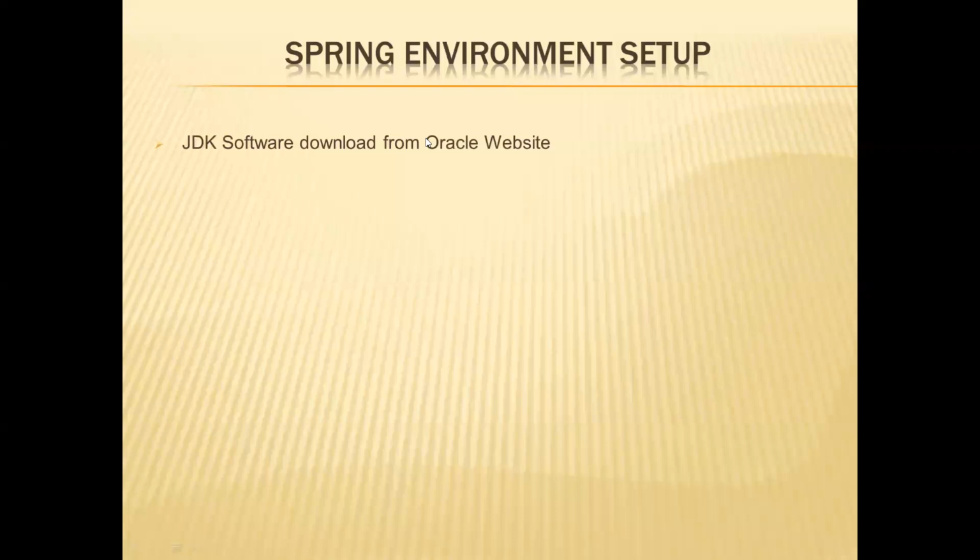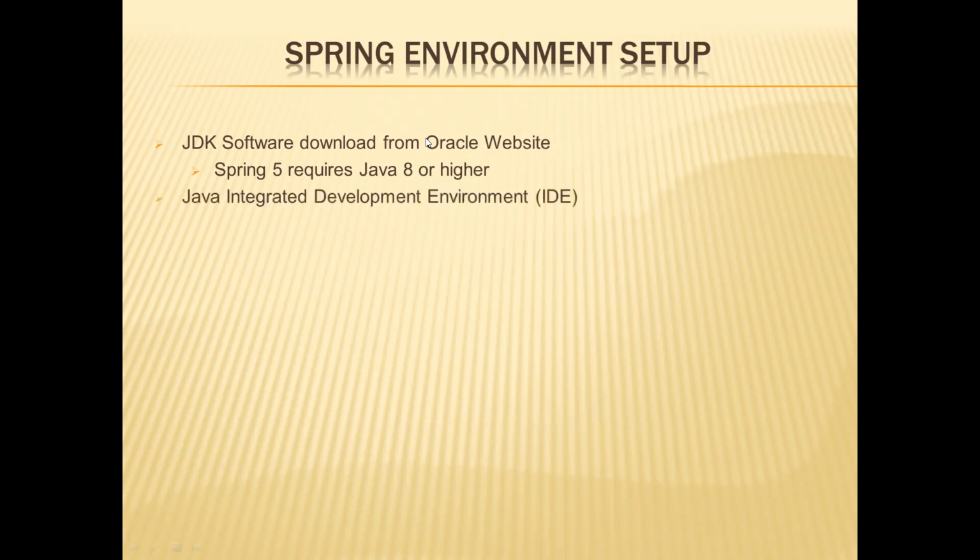As I told, if you want to work with Spring, you should have minimum Java 8 version. Spring 5 onwards requires Java 8. If you want to use the latest version, JDK 17 is required here. That we will not require. In my system I have Java 17. If you want, you can install JDK 17 or Java 8 also.